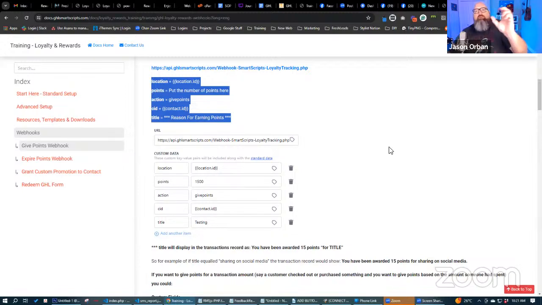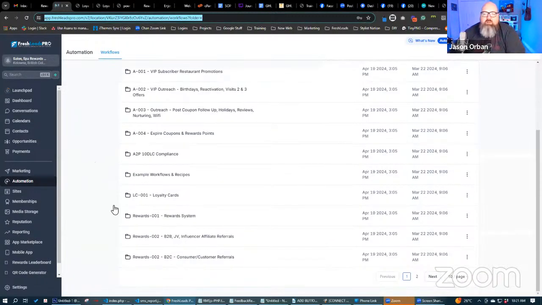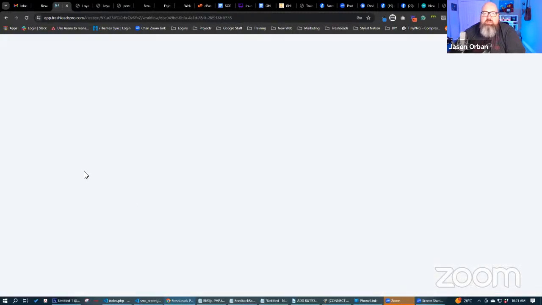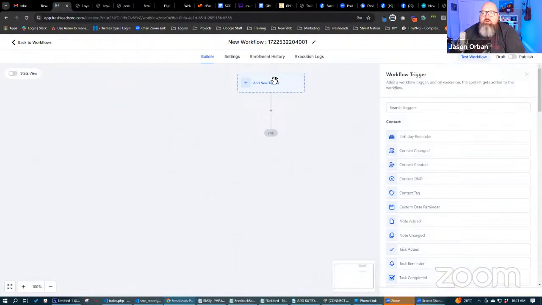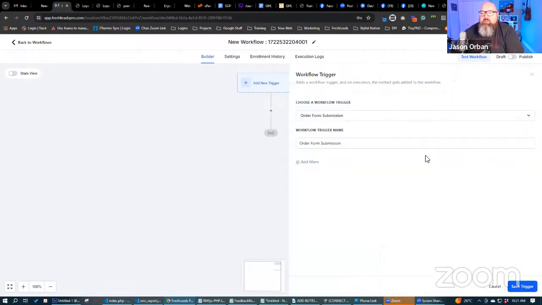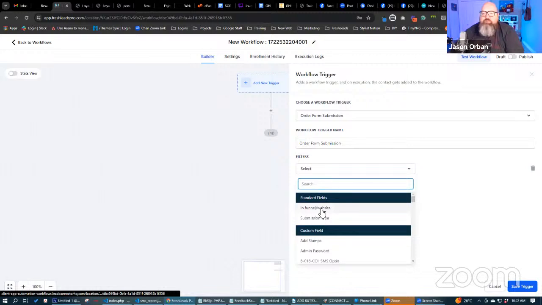So you would have a workflow. Let's even go take a look at it real quick here. This is the one that we just created a second ago. You'll have to delete it, but inside of here, you don't have to do payment, but you can do, say, order form submission, right? They would purchase through High Level here or through a funnel?